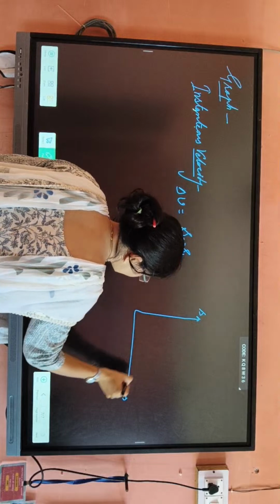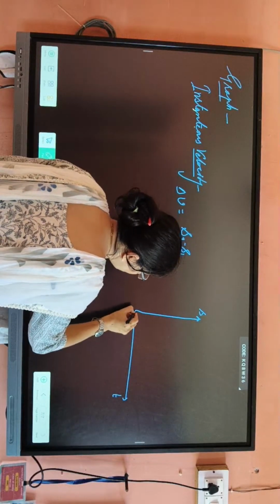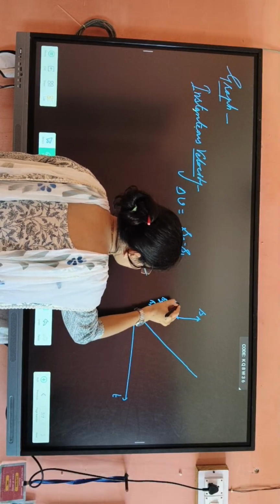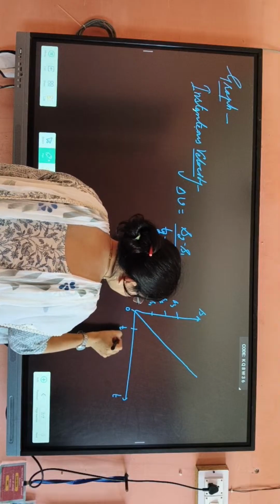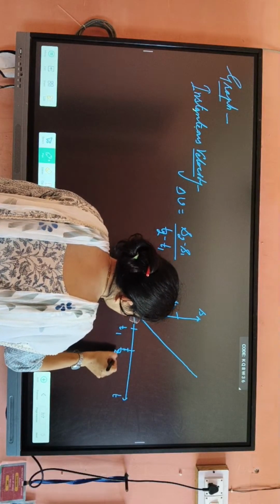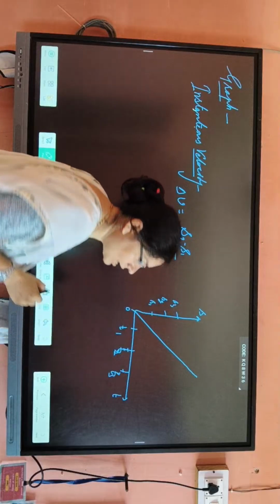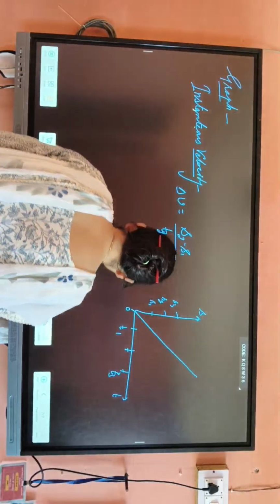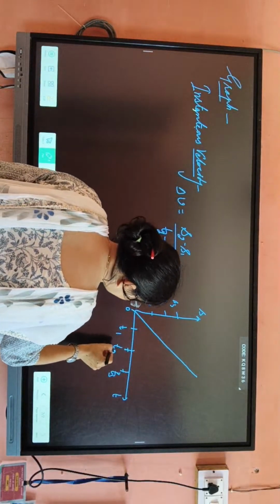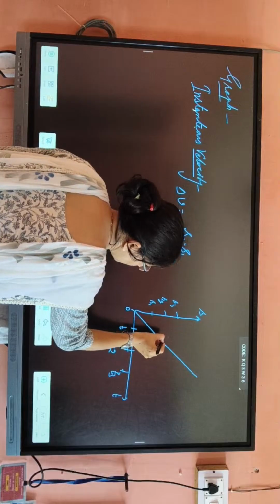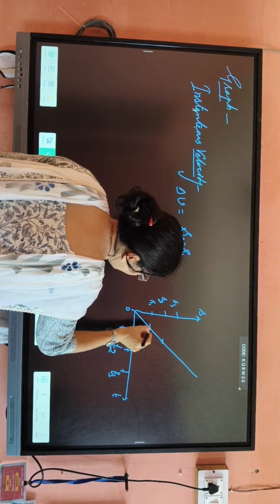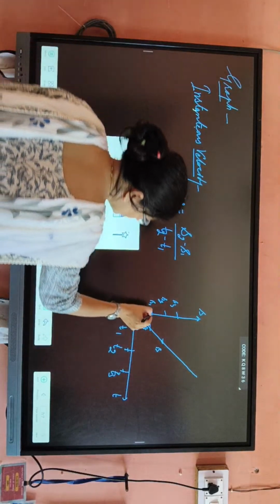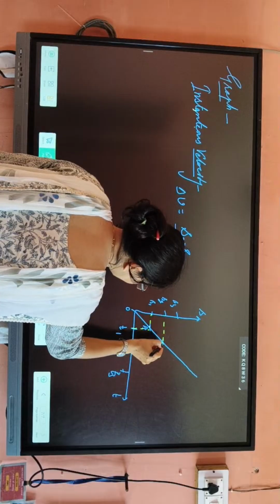If your S and T graph is given, then here we draw any line, and write the points S1, S2, S3 like this, and here T1, T2, T3. We have done the graph already. With the help of the graph, we can use two terms: first by using the area under the curve, and second by using the slope of the curve. Let one point be this one, and another point be this A point, and this one here B point.